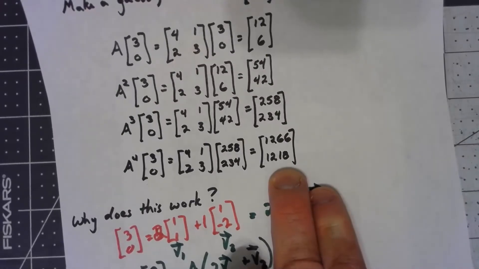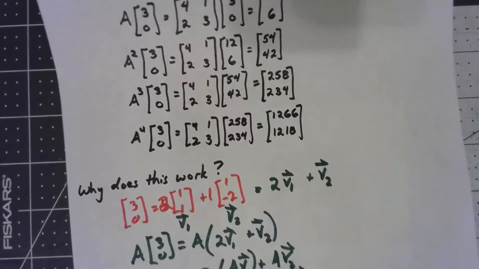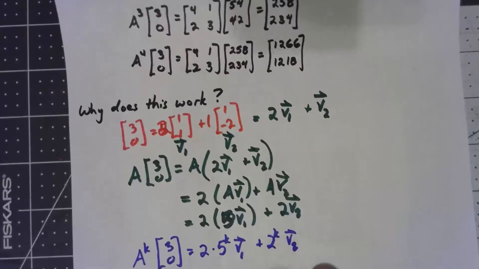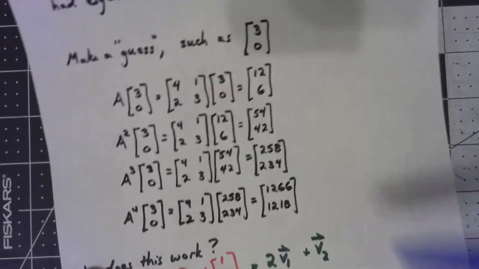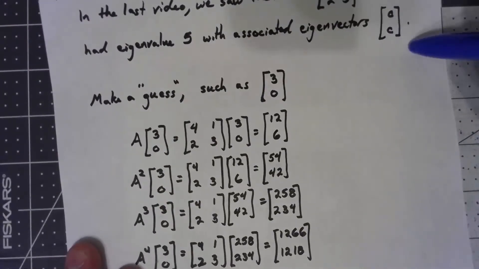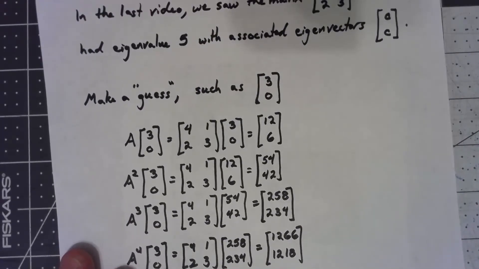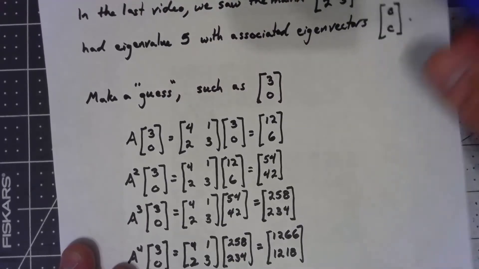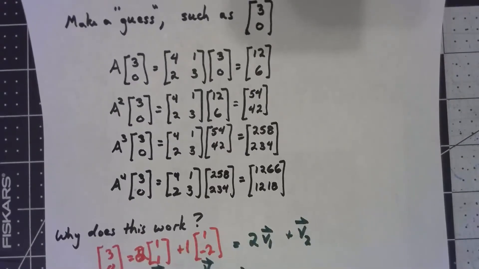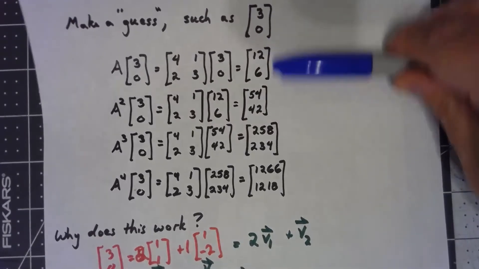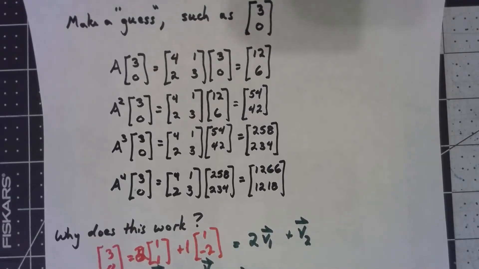The other thing is that this is kind of annoying. The fact that these numbers are getting bigger and bigger and bigger. So it's kind of a standard practice to, after each step, because this can be any constant in there, because any time we've got a multiple of an eigenvector, it's another eigenvector, we actually tend to scale things back. We actually tend to take things and we normalize them between each step. Rather than just strictly multiply by A, we divide each vector by its magnitude after each step, and that kind of keeps the numbers from getting out of control.